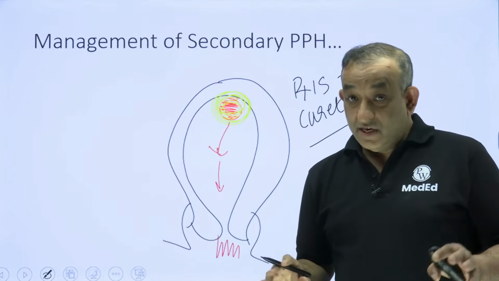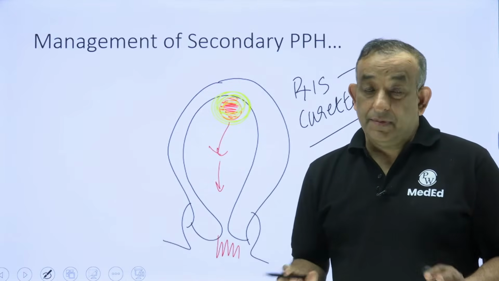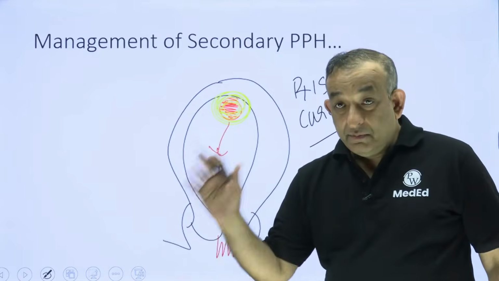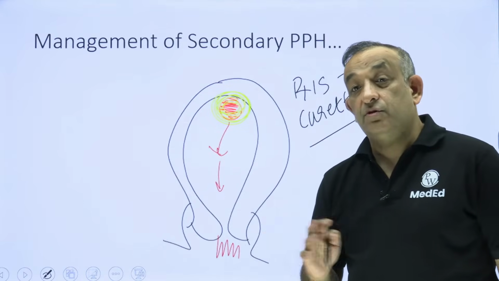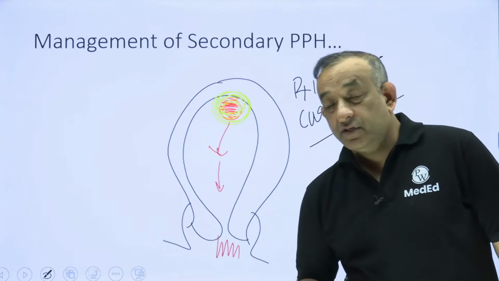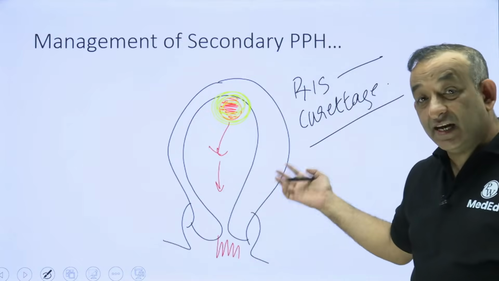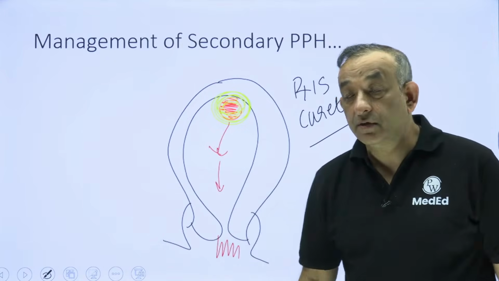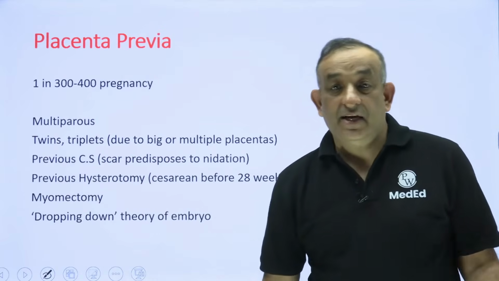Okay, I'm not trying to get tough on you guys, but secondary PPH is unlikely to come in your MBBS exam at least. If you don't know primary PPH, they will not bother about secondary. If you know primary PPH, then you classify it to secondary PPH, and then you know the management of both, then you get 9 out of 10 or 8 out of 10 in your theory marks. If you say primary PPH management properly, you'll get 6 out of 10. But if you know secondary PPH, and that curettage is the treatment, you're increasing your chances to get better marks. So let's get into the other problems of bleeding, and that is placenta previa.